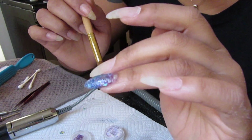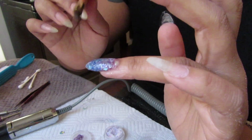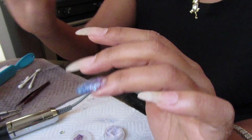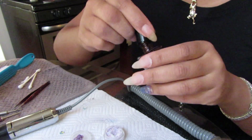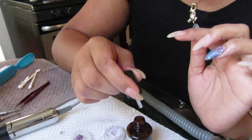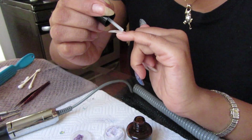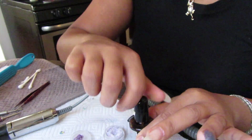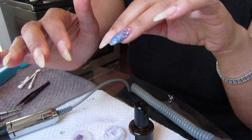Oh, you know what I forgot to do? I forgot to put the primer. This one is gonna lift probably a little bit, but that's okay. I'm not gonna keep the design on. I skipped a step, didn't I? Shame on me. So this is the primer. Thank goodness it wasn't that much to fill in. Gee whiz. How did I forget the primer? Good Lord. I usually put two coats of that. So when I finish that and I file it down, I'll come back.